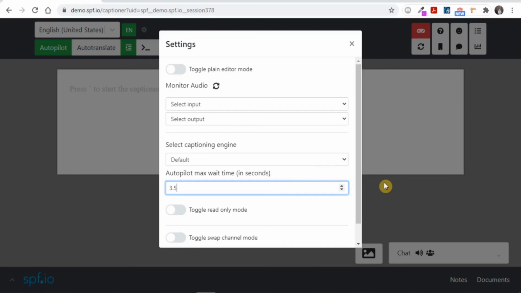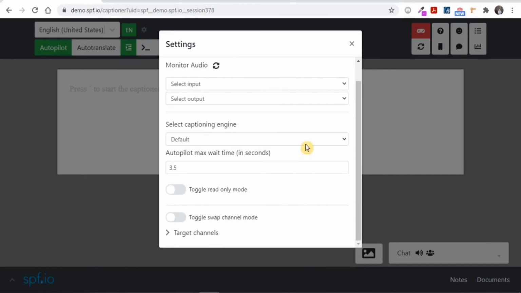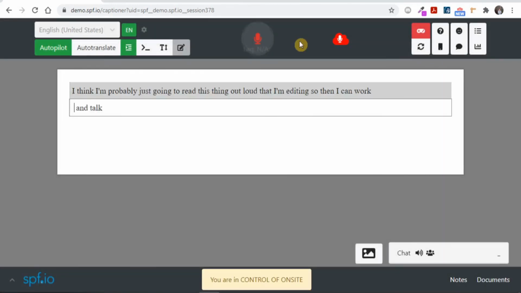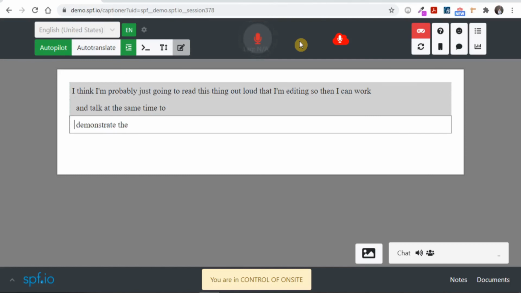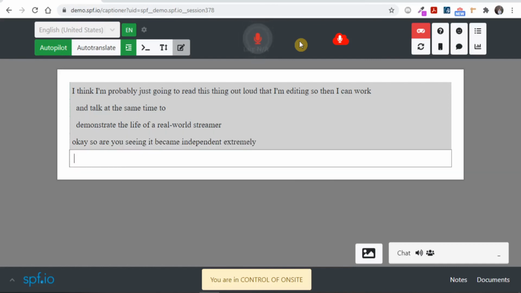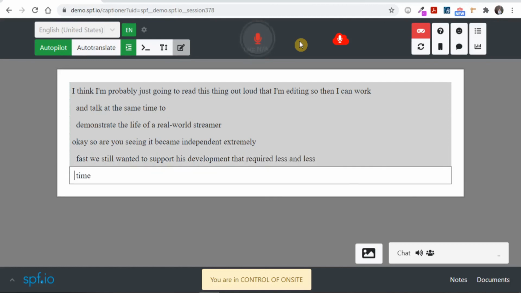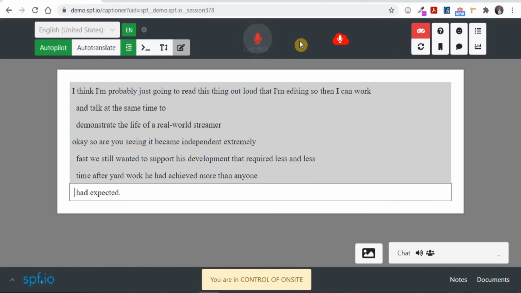All right, now that we've got all the settings ready, we are ready to turn on the captioner. And since autopilot is enabled, it will automatically send out captions. So what we're going to do is just click on this red microphone looking button. And once we select it, you can see that the captions are starting to be released. And as Susan in the StreamYard call is speaking, the Cloud Loopback is bringing it in, turning it to text, and releasing it as caption.